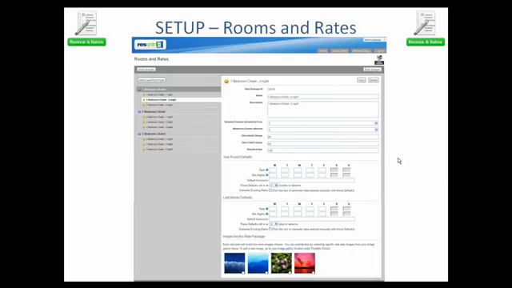Okay, so here we have our rooms and rates screen. Now each room type you'll see has a blue dot to the left of it. So for my room types, I have 3 of them. I have a 1-bedroom chalet, a 2-bedroom chalet, and a 3-bedroom chalet. So my availability is attached to those 3 room types. For example, under the 1-bedroom chalet, I've then created 3 rate plans that are attached to that room type. So I've got my 1-night minimum, my 3-night minimum, and my 5-night minimum rate plan.